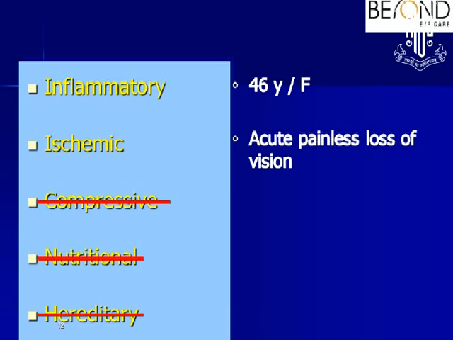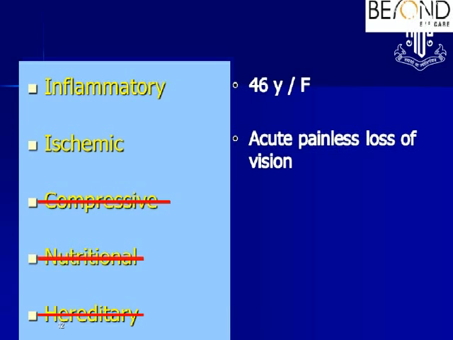Compressive optic neuropathy generally will have a gradual onset, progressive loss of vision. There is only one scenario where compressive optic neuropathy can present with an acute drop in vision, and that is a sudden expansion of the tumor. So the tumor is sitting there for a long time, there is a bleeding in the tumor, yes, the patient will present to you with an acute loss of vision, but that's a little rare.